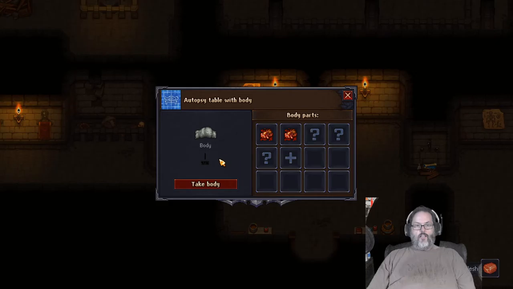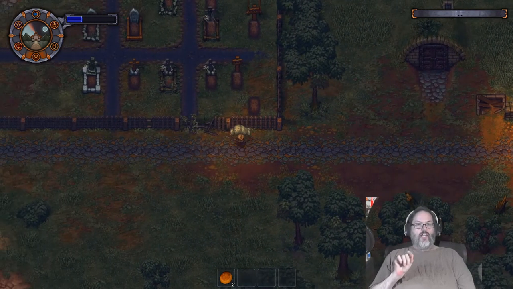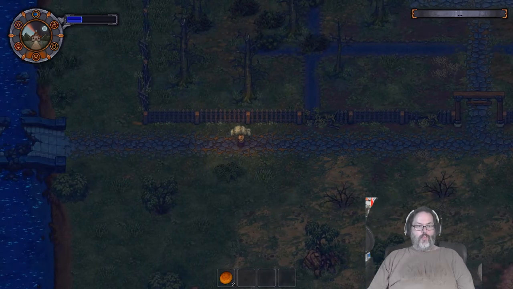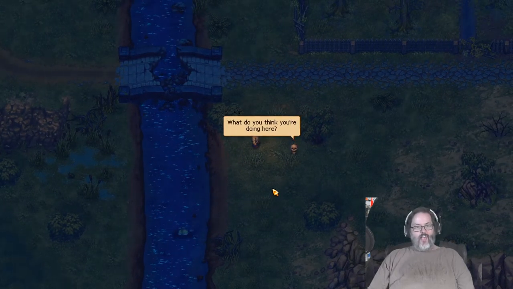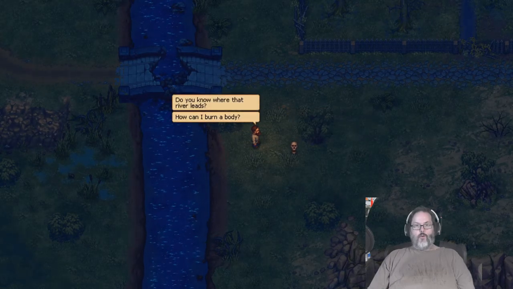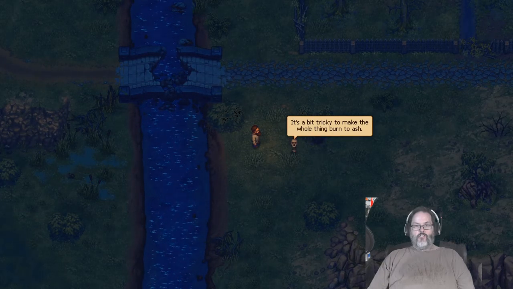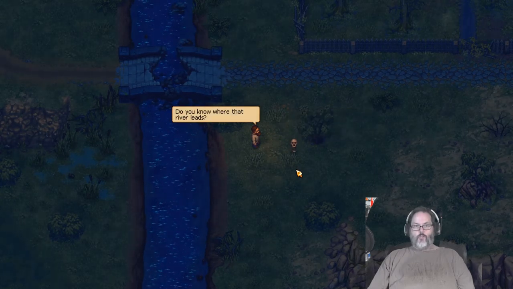Now, the body's just completely gone, right? So it's not worth burying. It doesn't give us anything. The reason I took every single thing from that body was because that way I only ruin one body if I can help it. Then we're just going to walk down here to the river. And then Jerry's like, "What the hell are you doing?" The best way to get rid of a body is to burn it. Well, how can I burn it? Fire and some wood. A nice quiet place across the road from the mortuary.